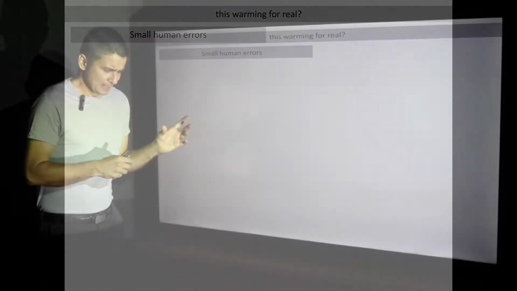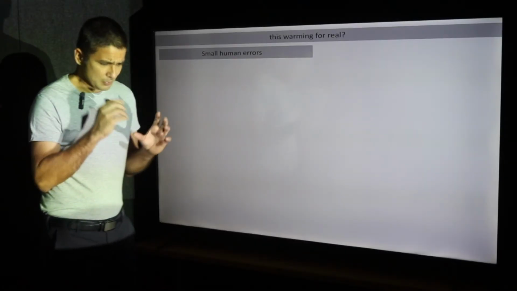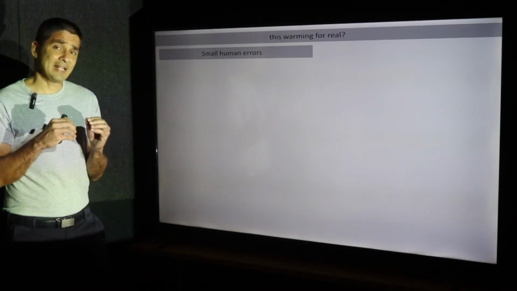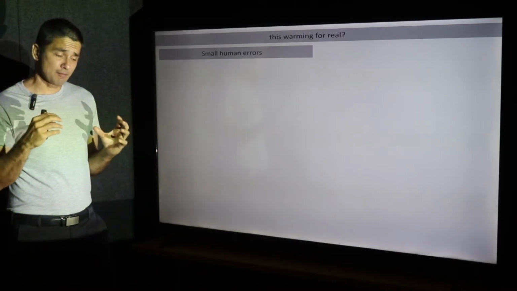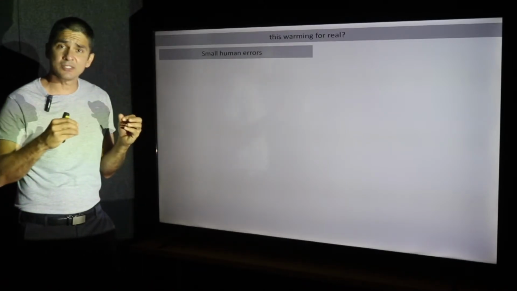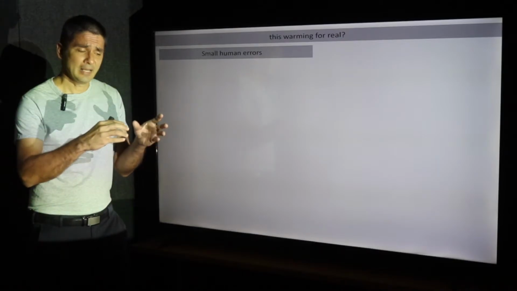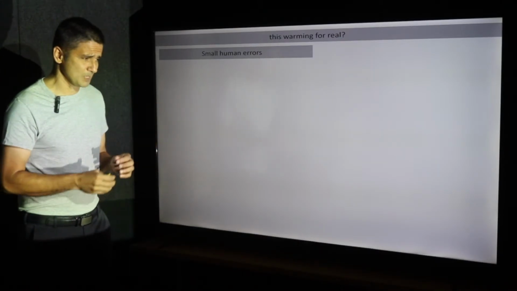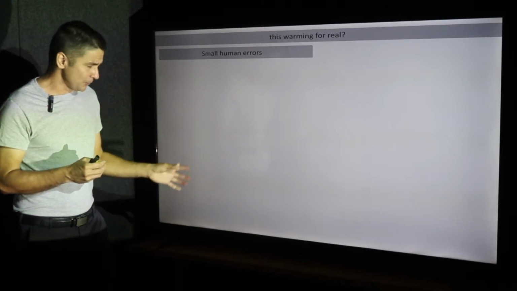Okay, so let me just give you a little bit of background on this. There are thousands of scientists. We're not talking about tens or hundreds. We're talking about thousands of scientists around the world working on this story of climate change. And there is this consensus among all of them, independently, that climate change is real, is happening, and is having consequences.